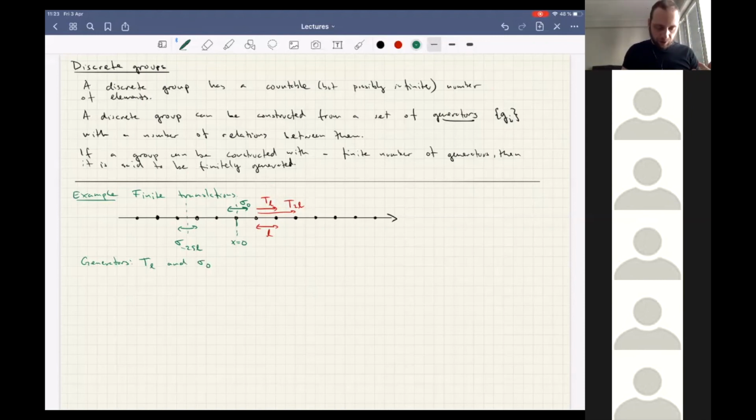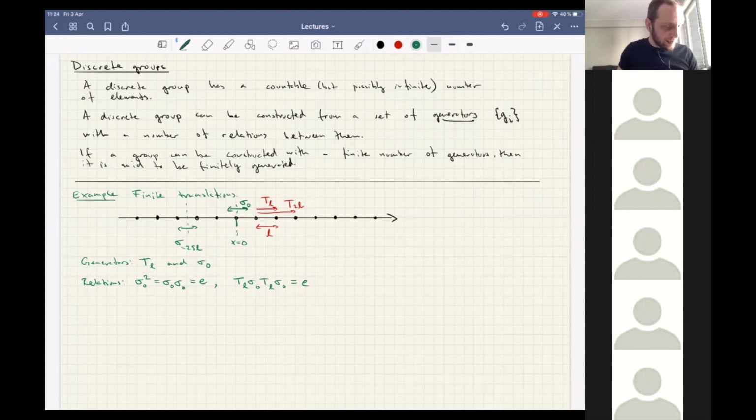Now, the relations that we were talking about, that define this group along with the generators, is that, first of all, any reflection is its own inverse. So that means that sigma 0 squared, which is defined just as sigma 0 multiplied by itself, should be the identity element. So if I do a reflection and then I do the reflection again, I get back to the same situation. But I also have a relation with the generator of translations. So I'm going to have the following relation, that TL sigma 0, TL sigma 0, that's also equal to the identity element.